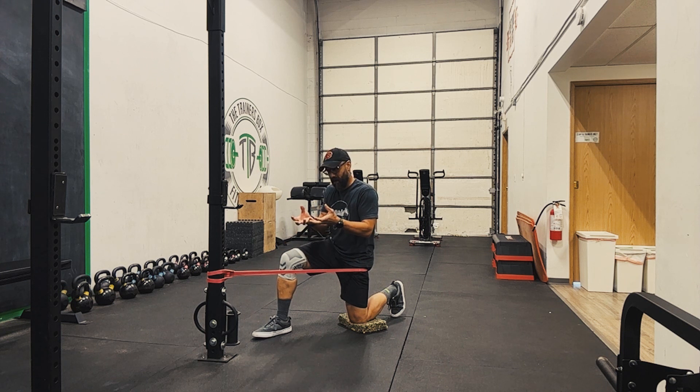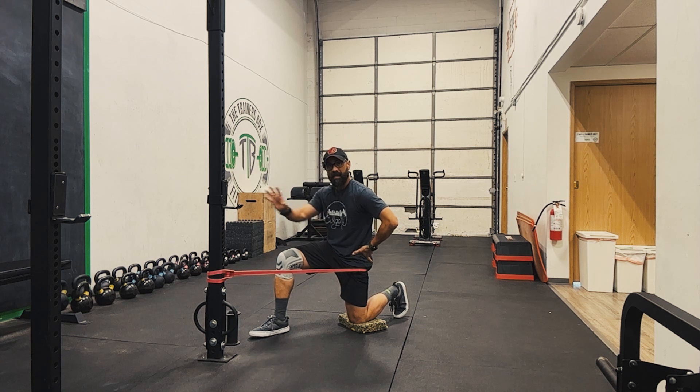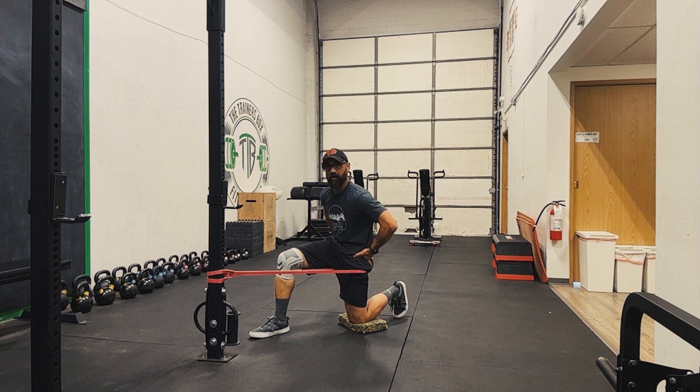That cue isn't great and a lot of people might not know how to set their hip. So instead, I'll offer some cues that accomplish the same thing. Once you've got the band around, go into a posterior pelvic tilt — imagine you have a tail and tuck it underneath you. I'm not moving forward or back yet, just tucking my tail. As soon as I do that, I start to feel a stretch on the front of my hip simply from tucking the pelvis.